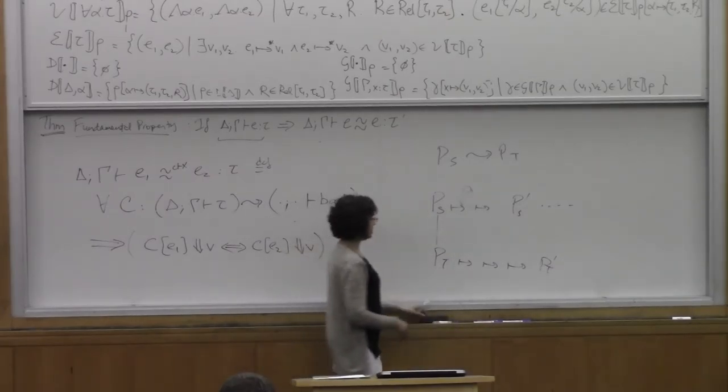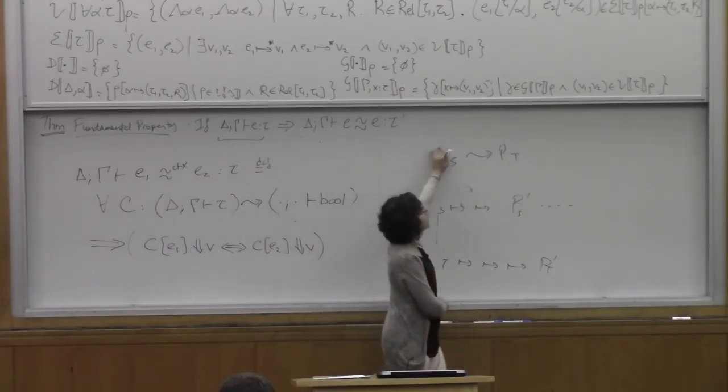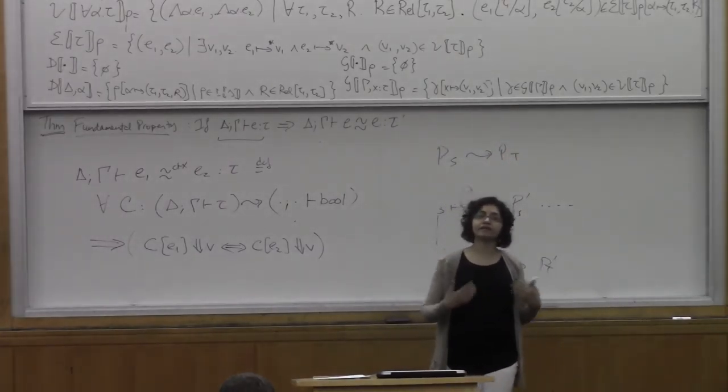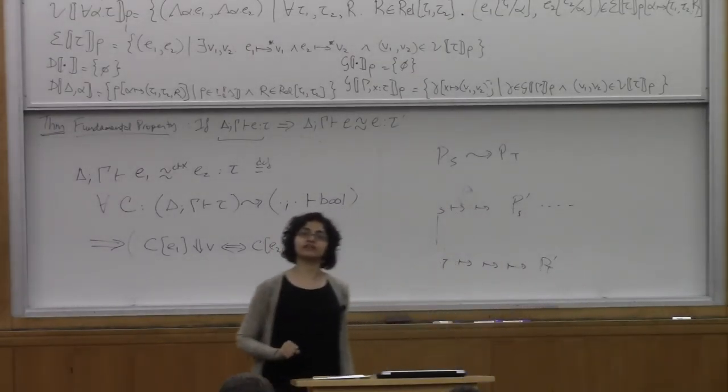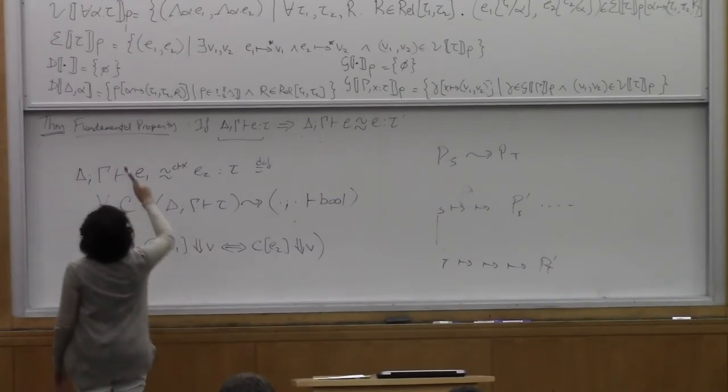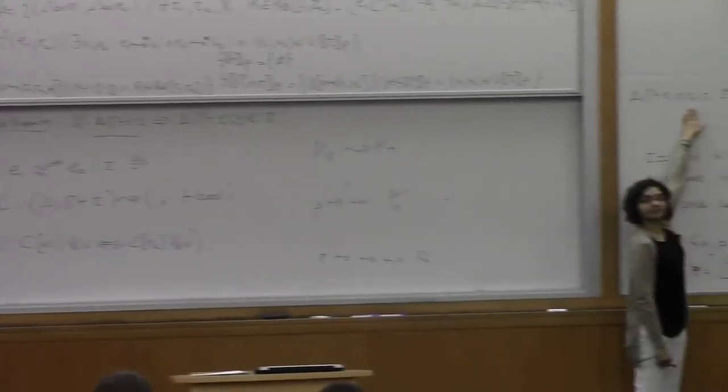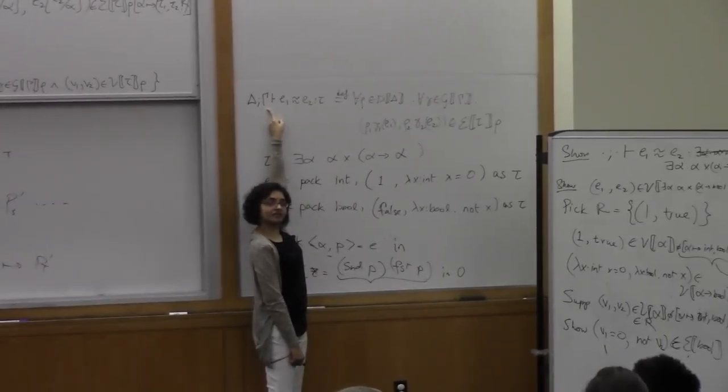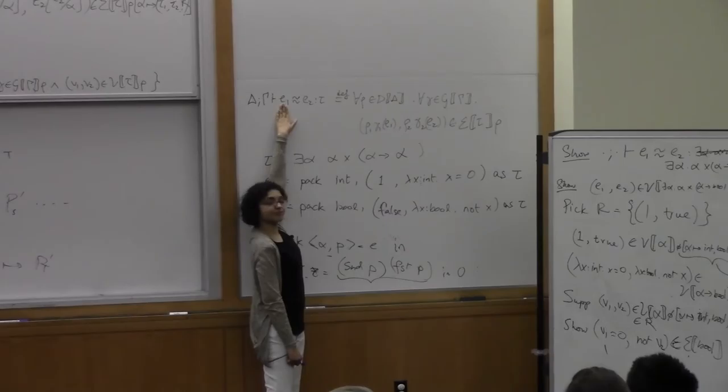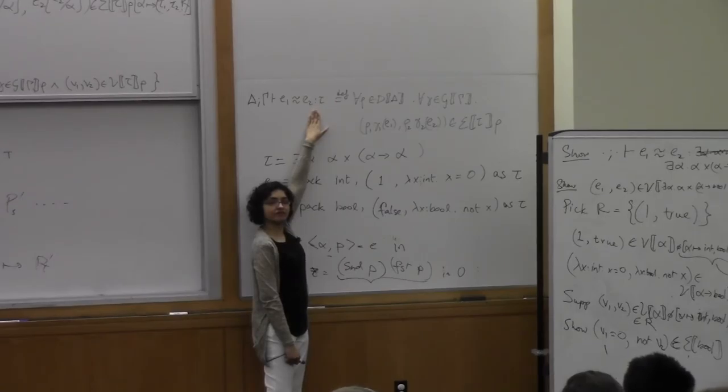So that's where logical relations come in. You can actually do this components if you use this cross language logical relation technique. You say that I have a component ES and that compiles to a component ET and logical relations give you this nice structure that you can talk about components and stick them into the rest of the context, so to speak. You've already seen this. I talk about, when I talk about the open logical relation, imagine that this is source and this is target. These guys specify what my inputs are. So think about this at the low level and the high level. High level source program has some inputs that it's waiting for. The compiled target program is waiting to be linked with certain things at exactly those same spots, so to speak.